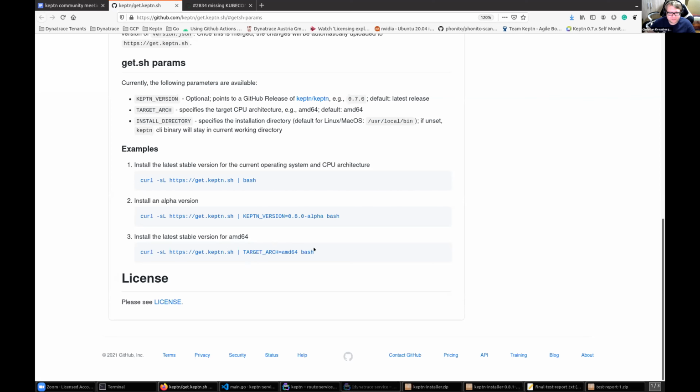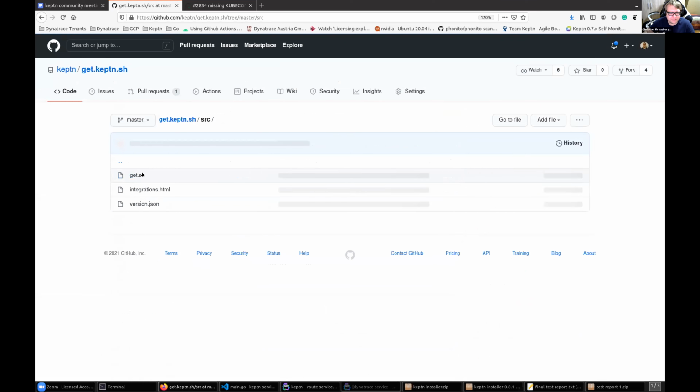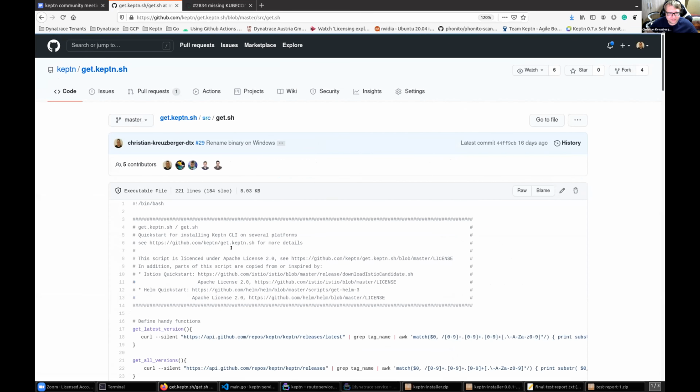But this also means, by the fact that it's automatically determined, if you don't specify it and you run it on an ARM Mac right now, I'm not sure if it actually works. Do I have a fallback in? Let me check.